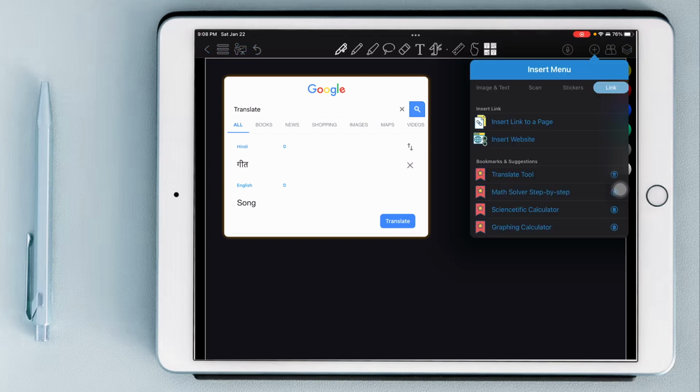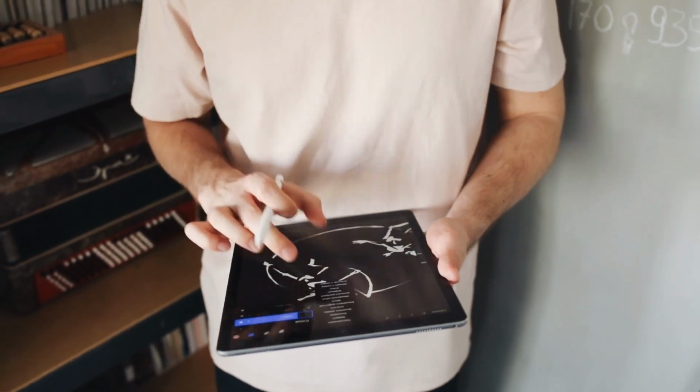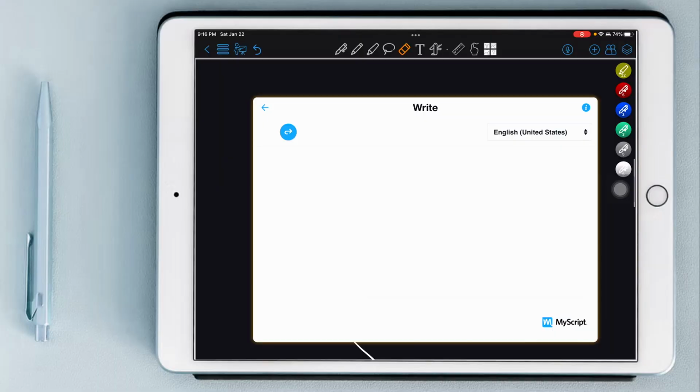And then there are other options as well. There is a math solver. As someone who uses Collanote on an iPad, I'm guessing that you already have an Apple Pencil, and using a script-based or a handwriting-based calculator is definitely going to be helpful for anybody using Collanote and its new widgets.